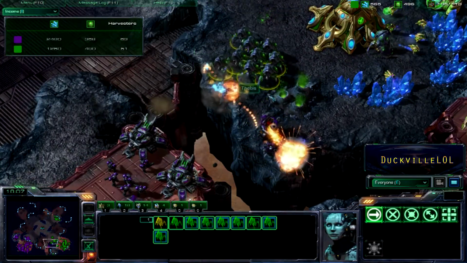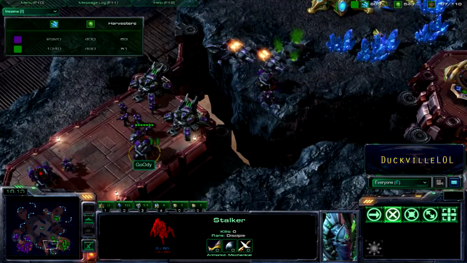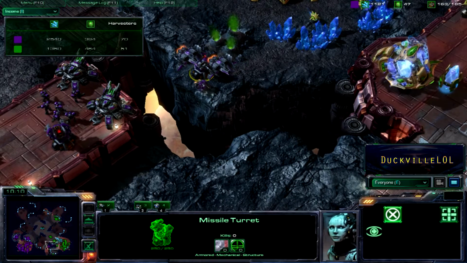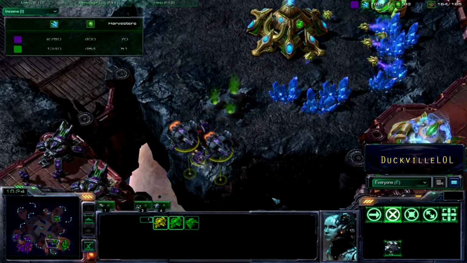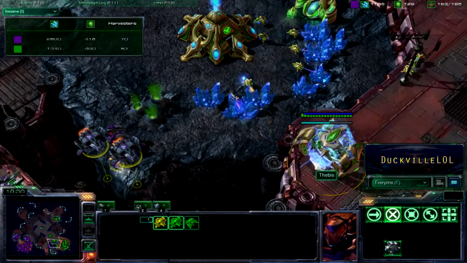Now this is really not what you want to do, especially when you don't have blink, is just move into this range of the siege tanks. There was a turret going up here, which would have been nice to stop, but a turret is not actually going to be a key factor in holding this position, unless you're going to have a lot of void rays coming in, but I don't think he's going to do that.